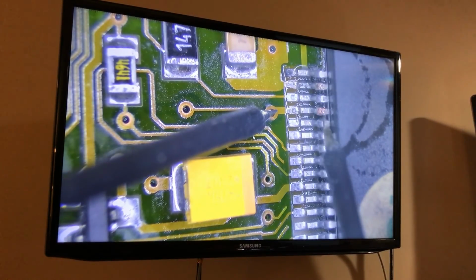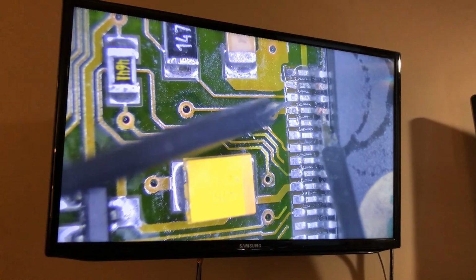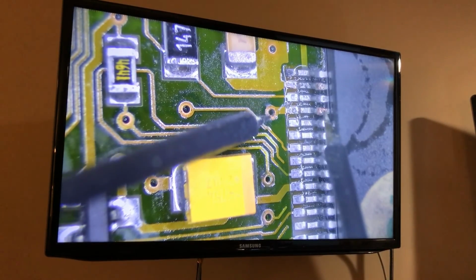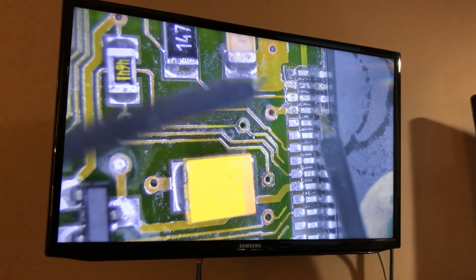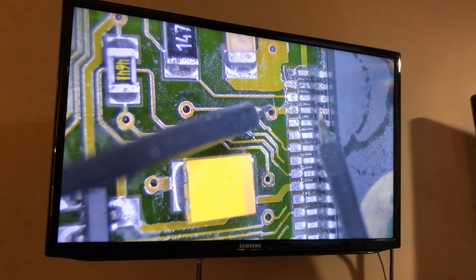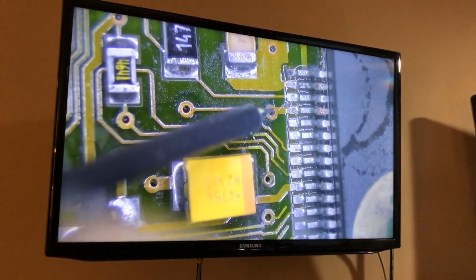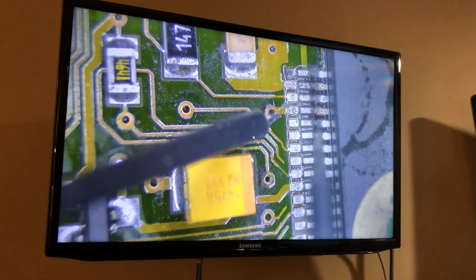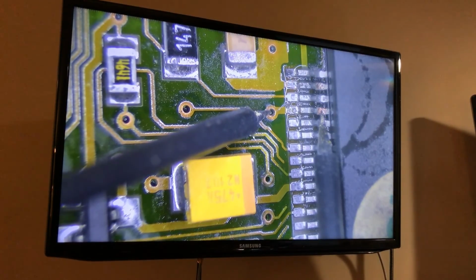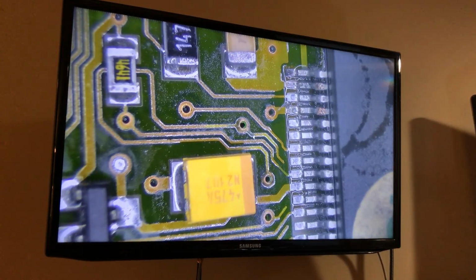To clean a little bit. All right. Come on. Believe me, guys, this is hard. You're working with like needles. Yeah, we got continuity there. So that looks good.